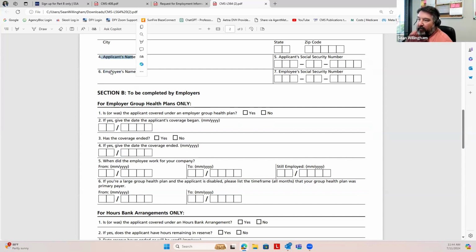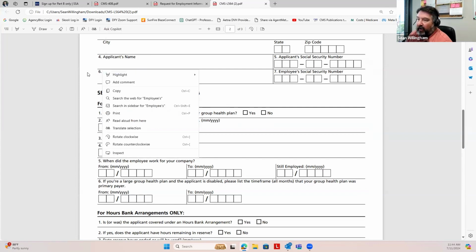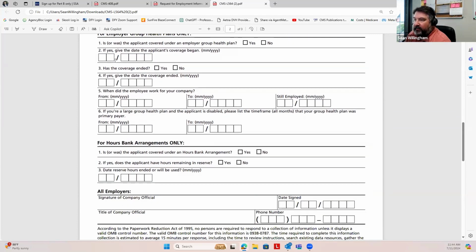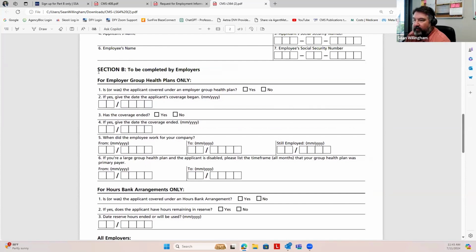Sometimes it's a spouse, so if coverage is maintained through a spouse's employment, the applicant's name goes there, and the spouse's information goes in numbers 6 and 7. Then you give this form to your employer to fill out Section B.